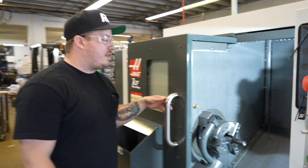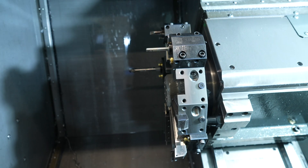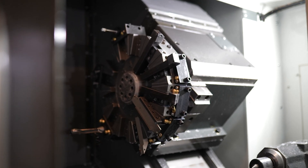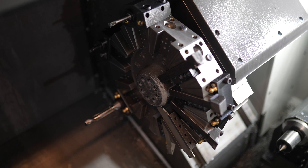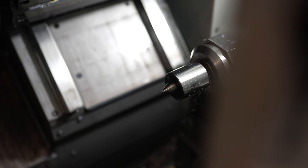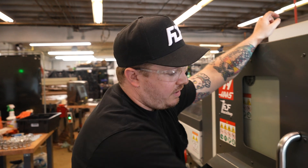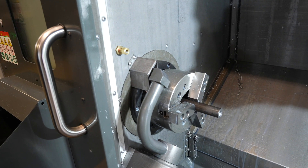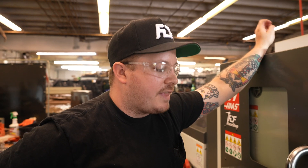We'll give you a quick view of inside the lathe. On the turret, we've been sorting out the setup — we've had it for a few months now and have gotten a good rhythm going. You can see we're starting with a lot of stick tools, spaced out here — that's a threader, boring bar, and our drill for this operation. We have a tailstock that we're still looking for excuses to use. For a lot of the smaller stuff like spacers, it will come in handy. We've also got a probe to measure our tools, which is super nice — you don't have to touch the jaws or use manual tool setters.